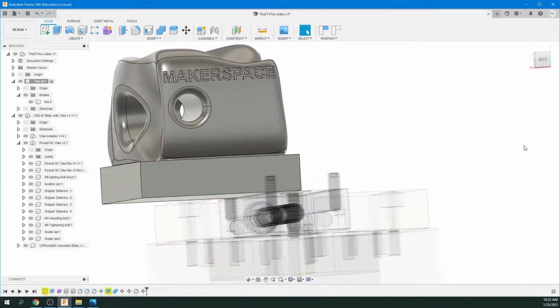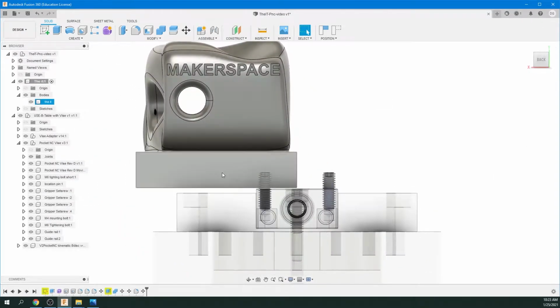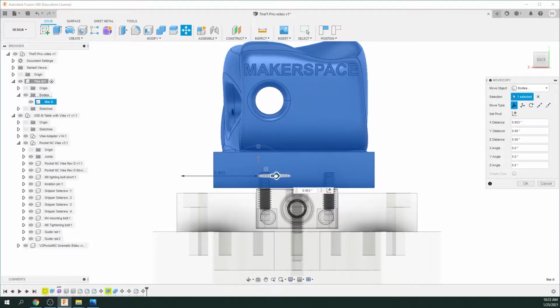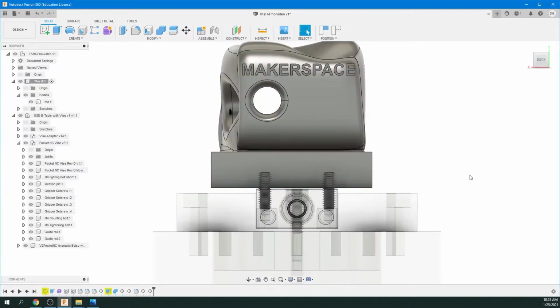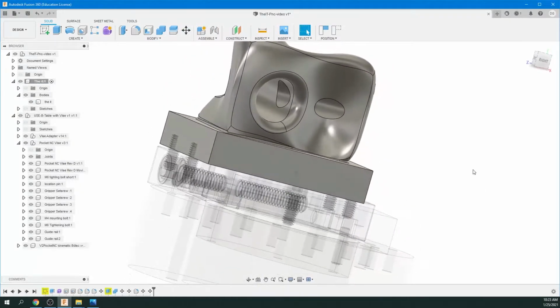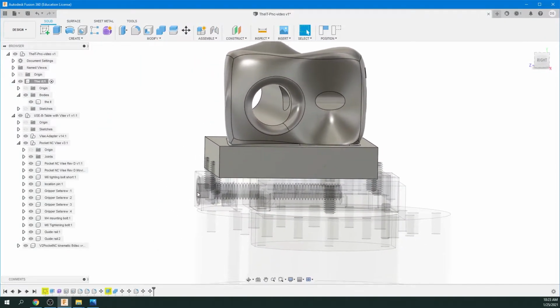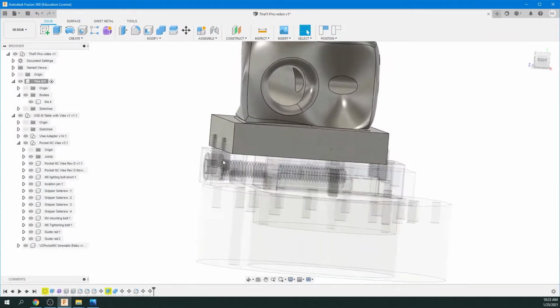Now let's go around to the back view and click on back to get a 90-degree angle. And we're going to click M again to move, and let's just get that centered in the two set screws. Looks good. Okay. So now you can see the front assembly of the vise is digging in too much.